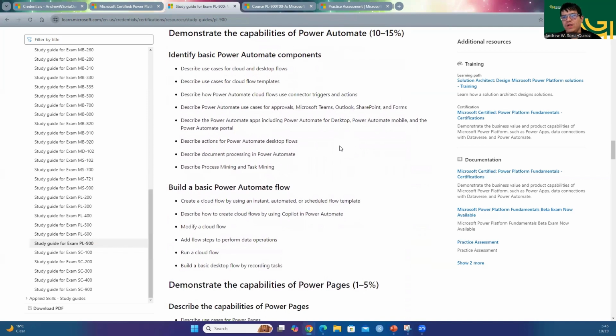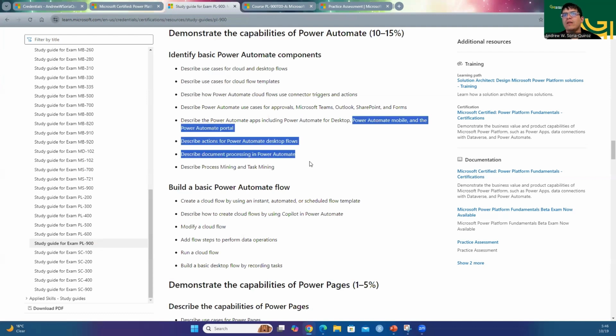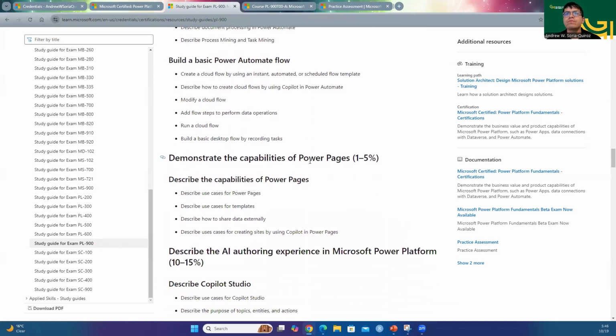Power Automate, it lists a lot of stuff, but you can see that not a lot of the exam is actually focused on that. If you have used it, better. If you have not used it, it's all fine. Just try to get a little bit familiar with it. If you're not familiar with how automation and ETL processes work, you may want to spend at least some time on it, and how it integrates with basically everything. How can you use Power Automate Mobile and the Power Automate portal?